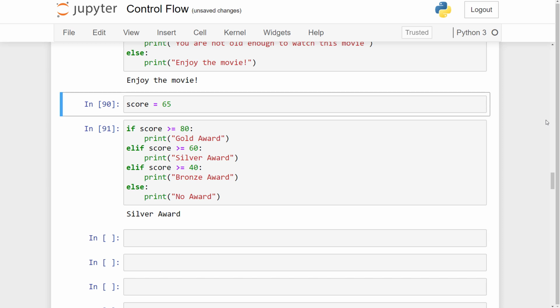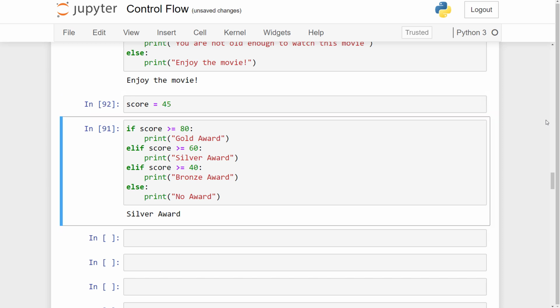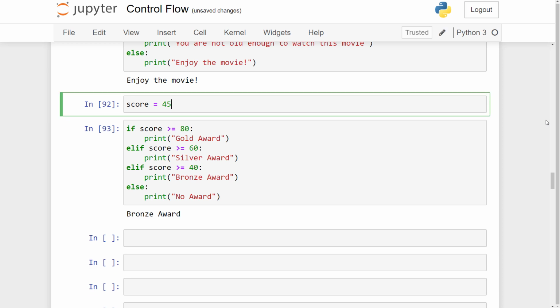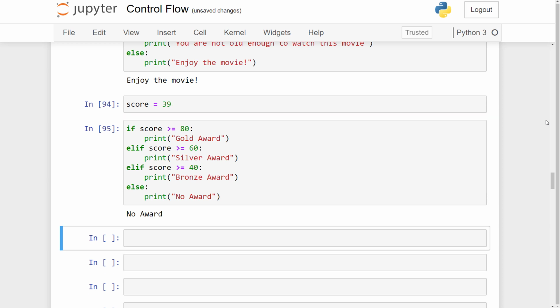If I change the score to be 45, we print out "bronze award". And for completeness, if I set score to equal 39, you can see that we print out "no award" because none of the statements are met and we therefore default to the else statement. Now I have a question for you to consider.